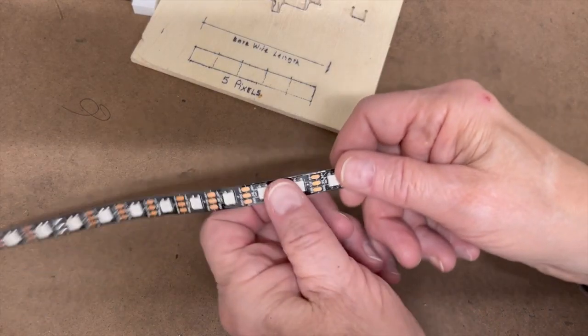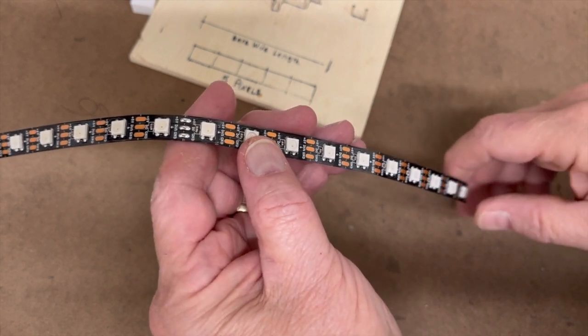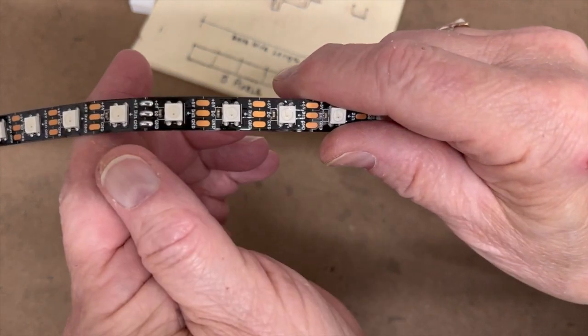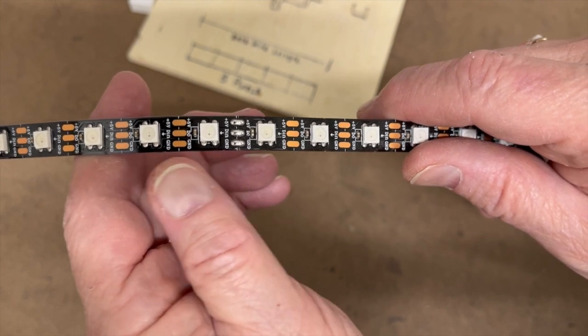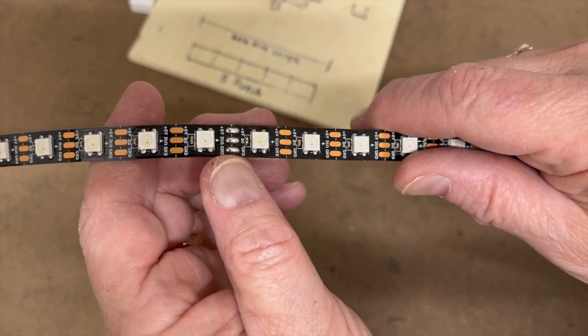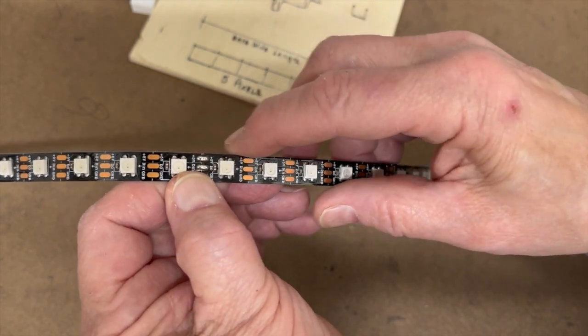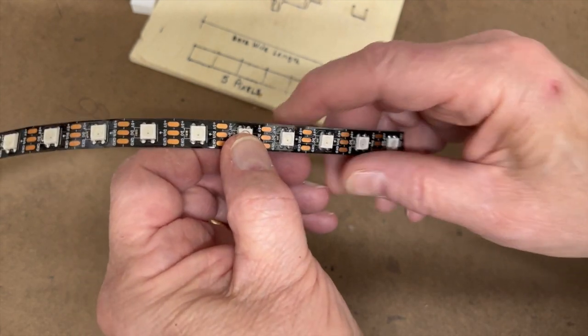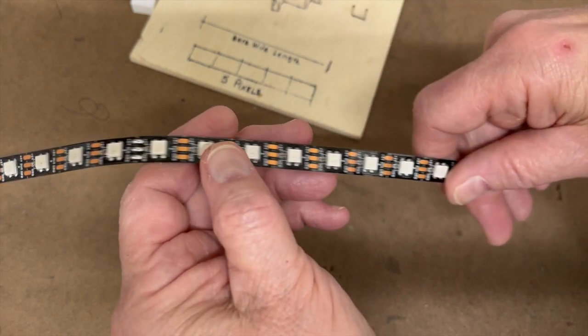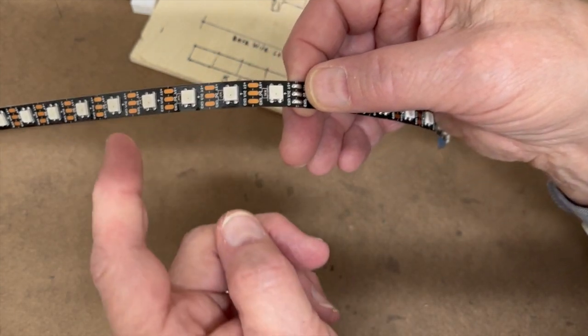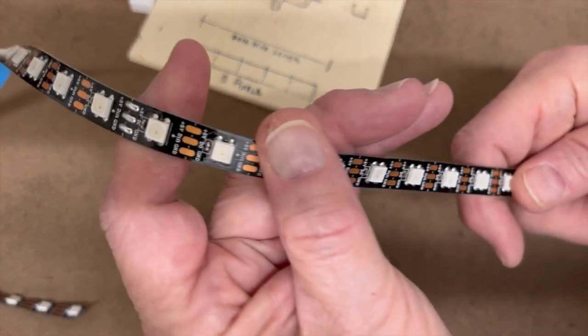Something that's good to be aware of is that every 30 pixels or so you will come across a spot like this that is soldered. That's because they make these strips 30 a piece and then solder the ends together. So it's wise to find the first one of those and count back by fives. You may have two or three pixels additional that you won't be using. But then as you move forward, you can get 5, 10, 15, 20, all the way up to 30 before you run into the next soldered section.